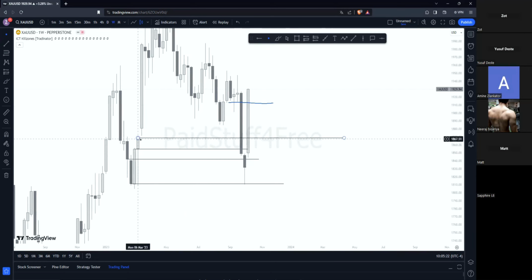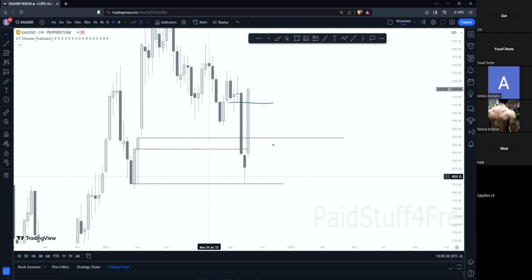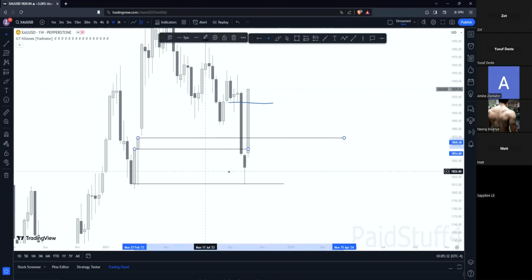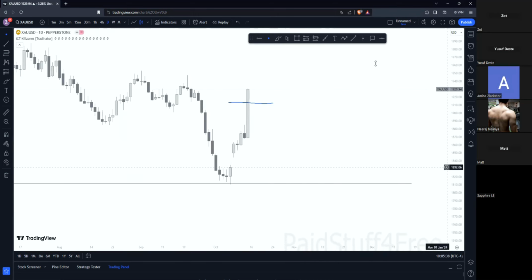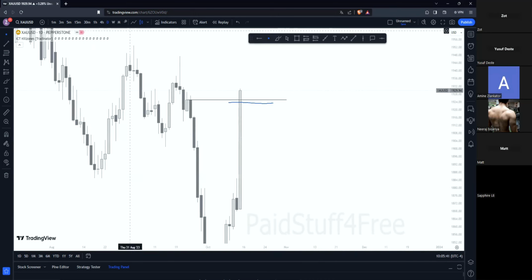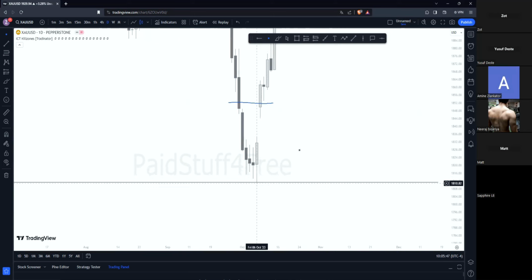I was monitoring this fresh level, this one I was not monitoring because it was fresh and unfresh and not even the last one, so I don't really care about it. So we didn't reject these and rejected this one. Now, do we have a daily breakout? Check this out. You go to the daily. Boom. See this? That's the external breakout. Why not this one? Why not this one? Because they were made after the touch.